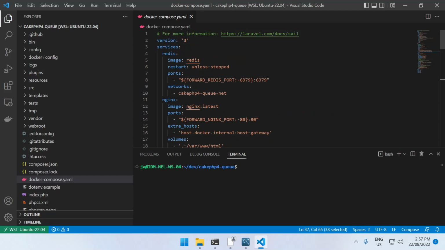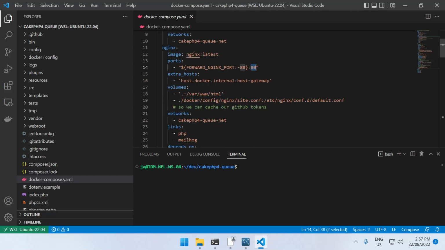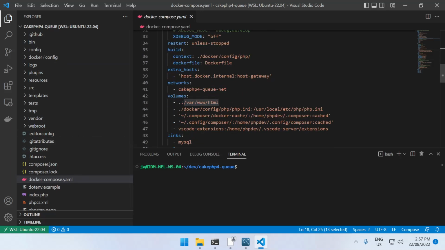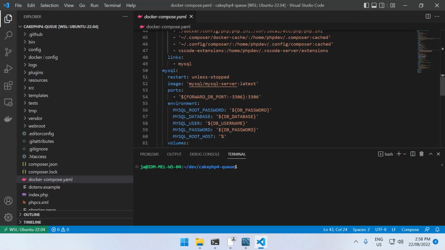So that's pretty much that. The networks, we're creating a common network for all the containers so they can all talk to each other, not with any forwarded ports, but with their default internal ports. And we'll go through that as we install. Nginx and PHP both share the exact same path to the CakePHP file. So Nginx has the current directory, which signifies this folder and file source tree, and if we look at PHP, it's exactly the same. So when they're passing information back and forth, they know that they're talking about the same path, so to speak.